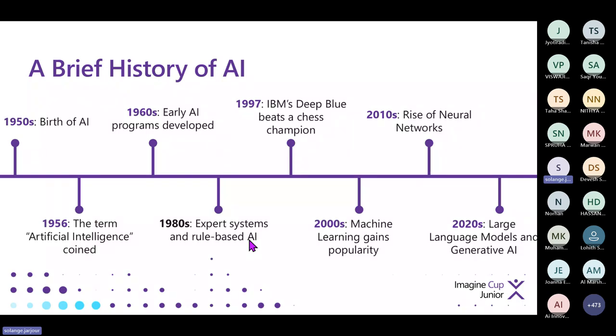What is rule-based AI? It's like a set of rules that they put in a similar way to a dictionary. For example, in a dictionary, you want to search for a specific word, you go through the dictionary and you find the definition. Similar to that, they put a set of rules and they ask the machine to go and check and search in these rules in order to do a specific task or a specific job. And from this, they were able to succeed in beating a chess champion in a program that was developed by IBM, which they call Deep Blue.